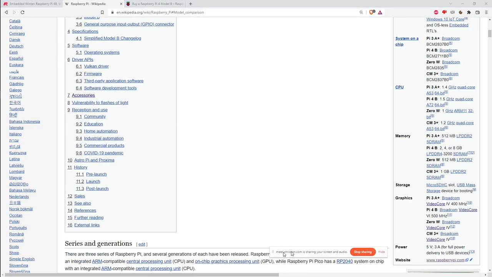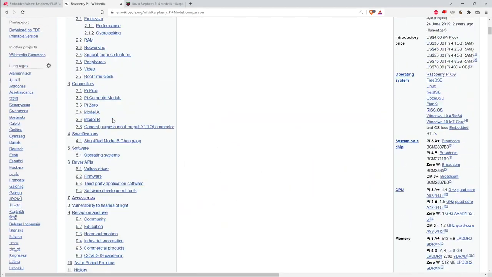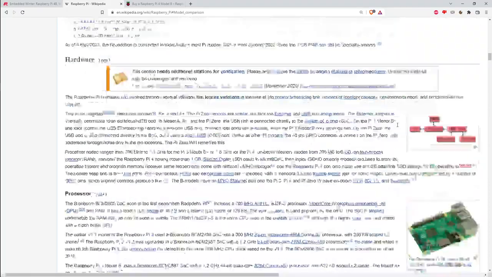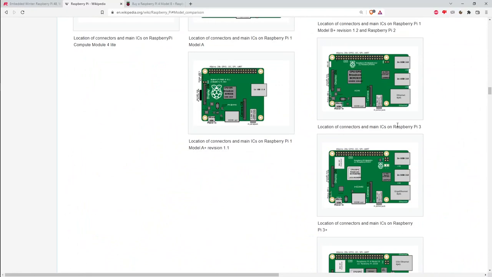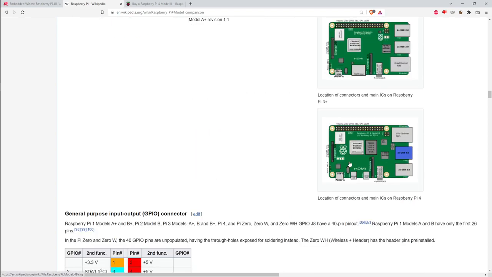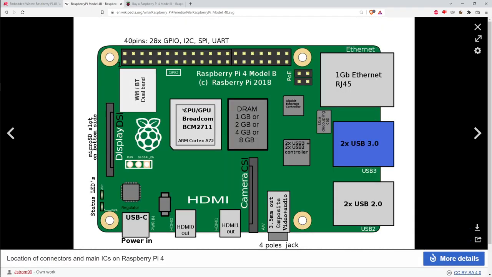Now, as I mentioned, there are different models. Like I said, initially they had the Raspberry Pi, and let's look at a little picture here. So here are some diagrams that show the layouts of the main connectors and the chip. On the Raspberry Pi 4, you have a CPU-GPU combination, which is a system on a chip. So it's a single chip that contains everything that you need for a full computer except for RAM and networking and storage. They've all been ARM Cortex processors, so they all are software compatible all up and down the family line.